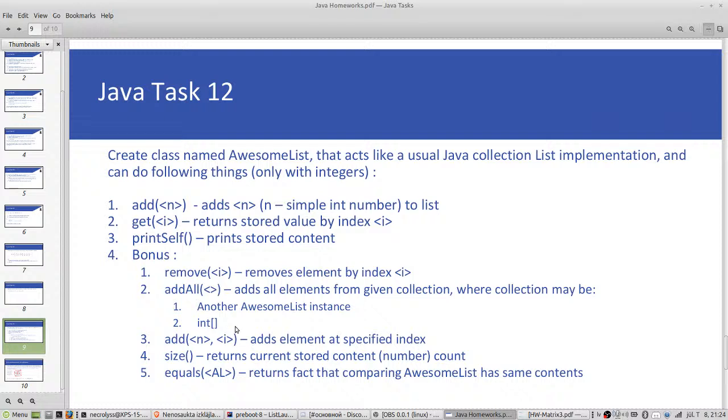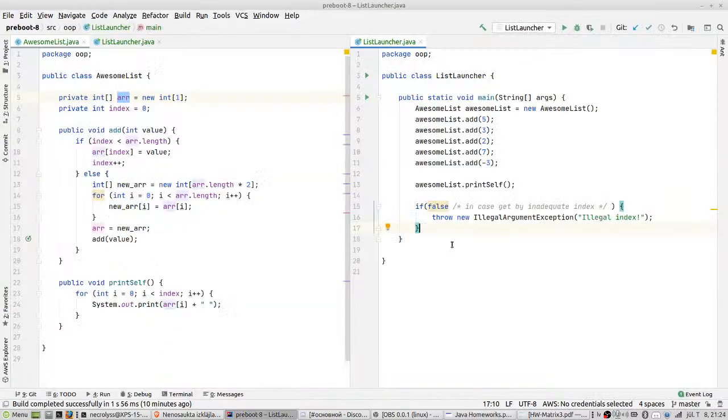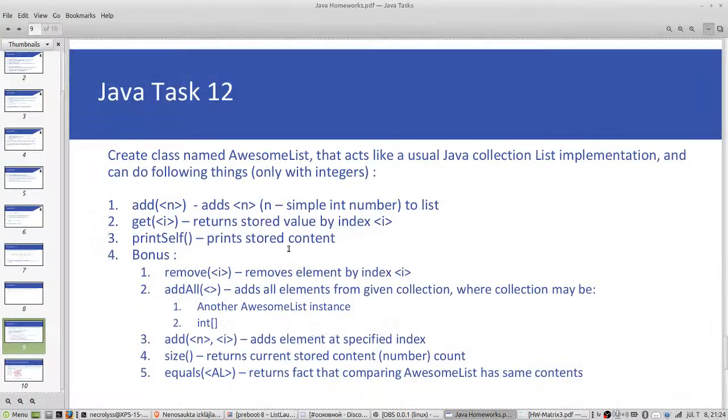You can test your implementation just with some hard-coded values from this list launcher. So I have just explained how we should implement the remove function.